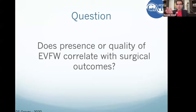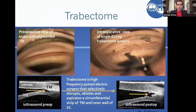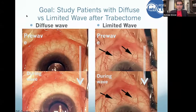So we asked ourselves, what does this quality or the presence of a wave mean anything? Does it correlate with outcomes? And so we looked back at our trabectome data, because this was a long time ago before a lot of this MIGS stuff came about. And as you know, trabectome is kind of an electrocautery of the outflow system of the trabecular meshwork. And we wanted to know whether these two patients behaved differently.